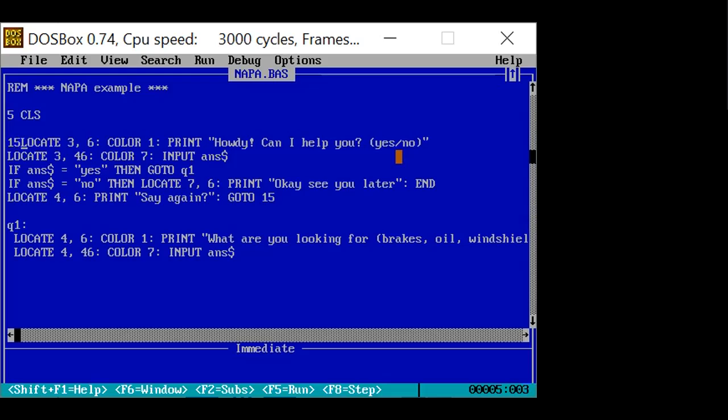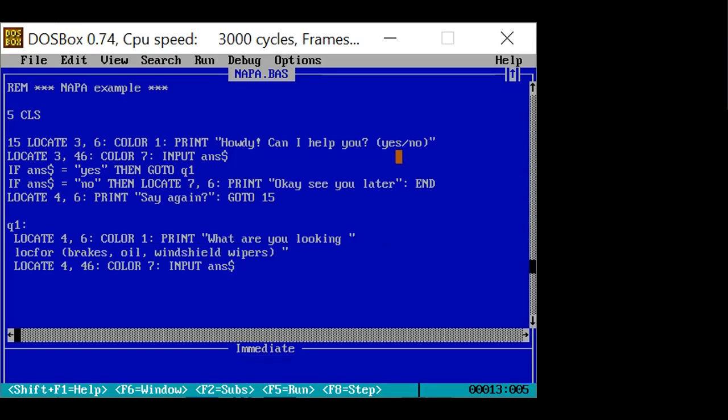Before I run it, I wanted to shorten this sentence, because it's too long. So I'll hit double quote right here to end that one. I'll locate 5,6, keep it color 1 and just print double quote, and there we go.